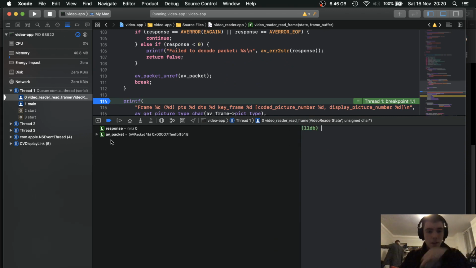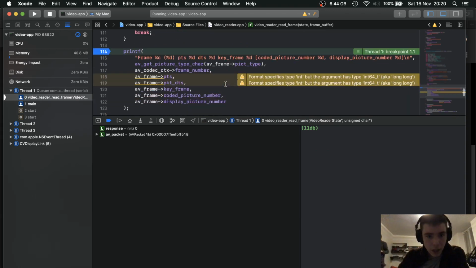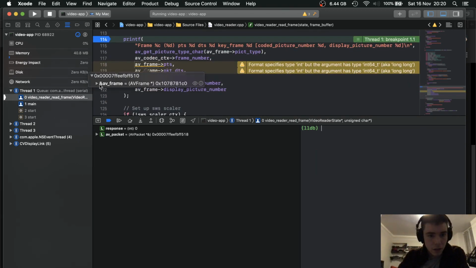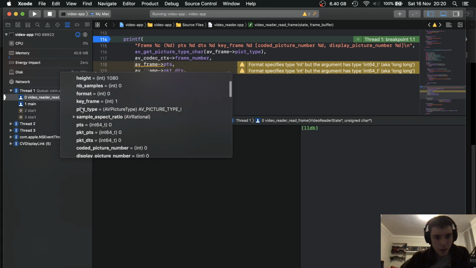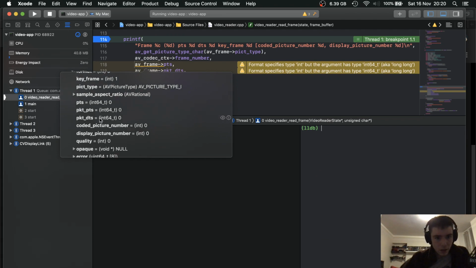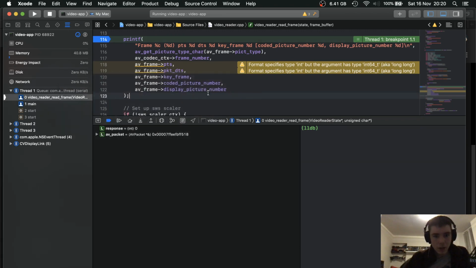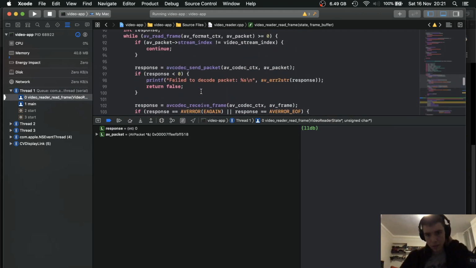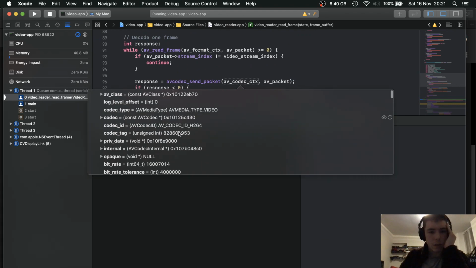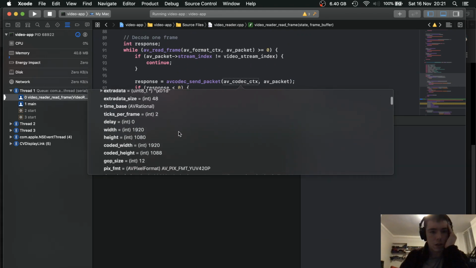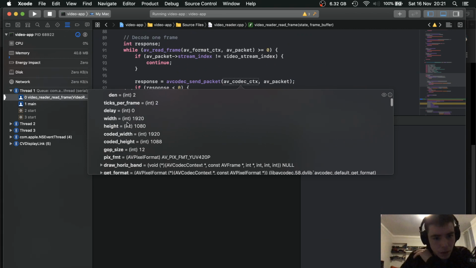open this up. Okay, so I have an AVPacket. I don't care about the AVPacket. I care about the AVFrame. So in the AVFrame, we've got the data, we've got the line size that we dealt with last stream. Then we get the PTS. And okay, so now I have to look probably not in AVFrame, but in AVCodecContext, potentially. Where will I be able to find the time base information? Time base, there we go. 0 to 2. Okay, then that's not what we need.